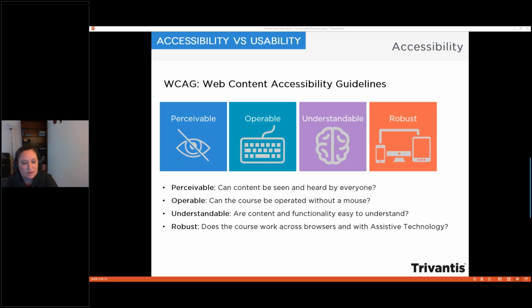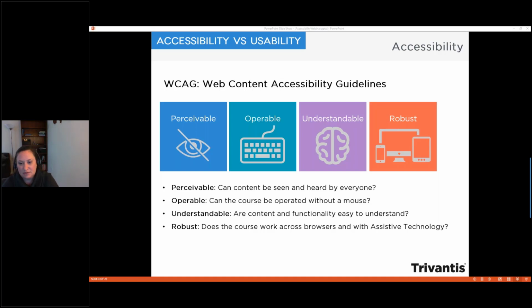So all in all, we'll find that the guidelines and the success criteria for WCAG, or Web Content Accessibility Guidelines, are organized around these four principles that you see here on the screen: perceivable, operable, understandable, and robust. Perceivable just means that the information and the UI, the visual design of the page, is presentable to users in ways that they can perceive. So just think of this as meaning available to the senses.